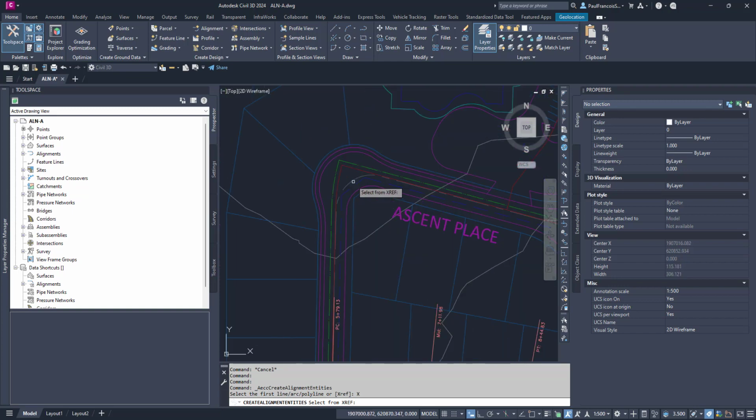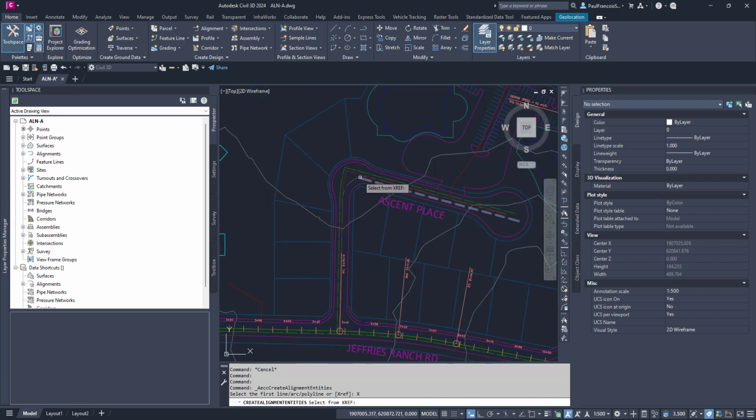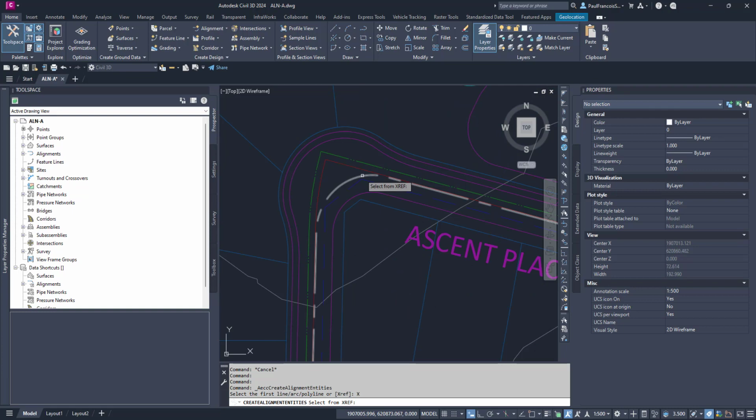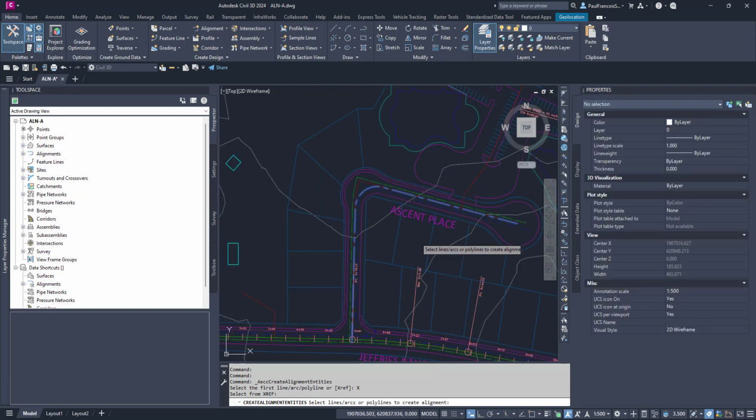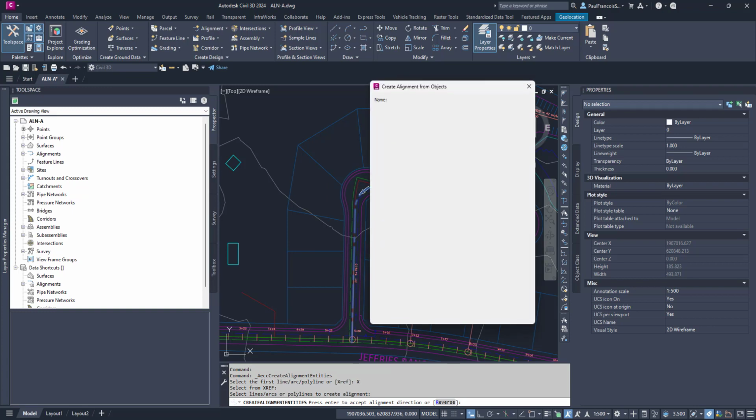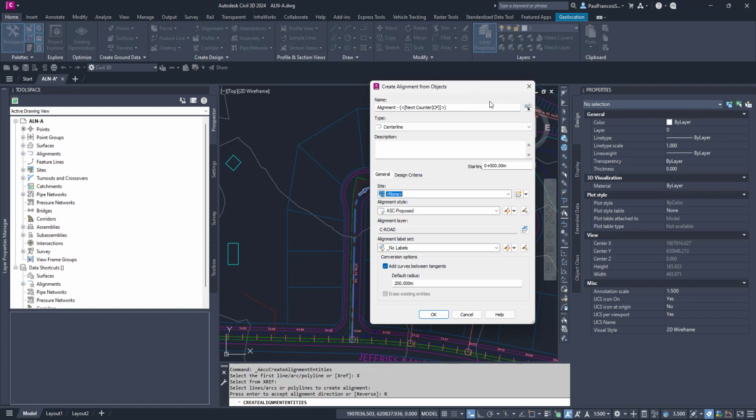If you clicked in the middle somewhere and you're unsure of whether the road or the alignment is traveling in the correct direction, we'll select that polyline. Now you can see that the arrow indicates that it's going in the wrong direction. We would like, in this case, the stations to start with a 0 value over here and increase towards the end. So the arrow is pointing in the wrong direction, but it does give us a once-off choice to reverse the direction. Once we do that, it now wants us to input the name.